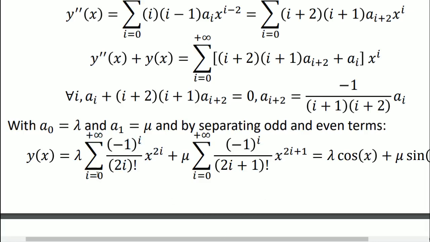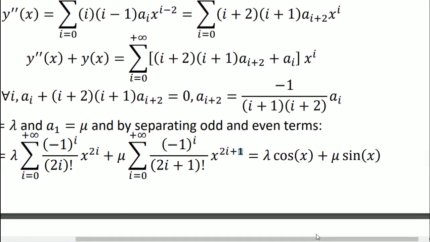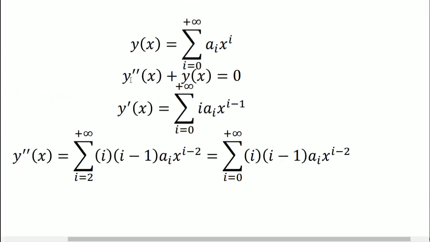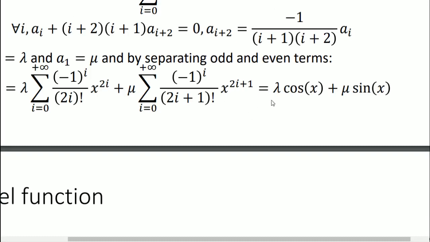So once we get this, we can notice by the theory of Taylor that this is equal to cosine x and this is equal to sine x. So we get lambda cos x plus mu sin x. But when we notice here the equation, this is strictly equivalent to: you differentiate twice and you get the opposite of the first function, because y'' is equal to minus y. We can quickly verify it.